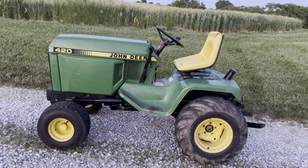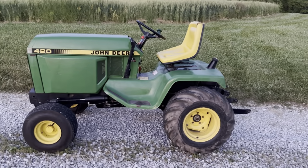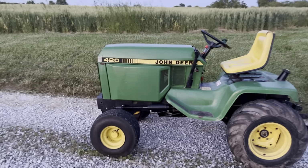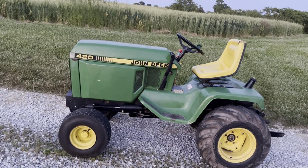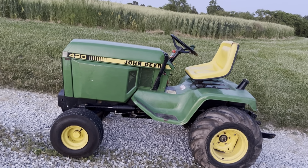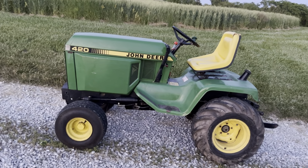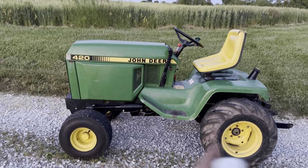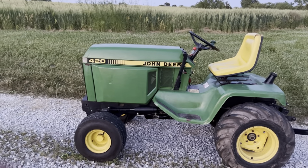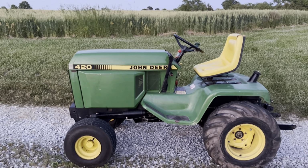Everything runs, works fine. I mean, I've been running around, as you can see, for a while now, and nothing's really happened. It hasn't stalled on me or anything like that. I somehow gained the magic ability though, which I've always had, and I lost the bolt on the back there for the side panel on the other side of the machine. So if you open the hood, she just kind of opens for you, so it's ready to service already. So I mean, you're good to go. But other than that, yeah, it's ready to go.